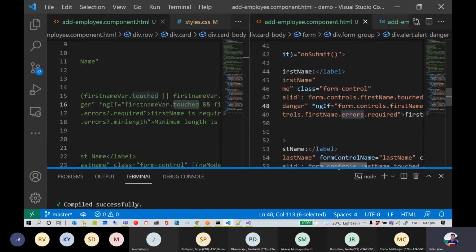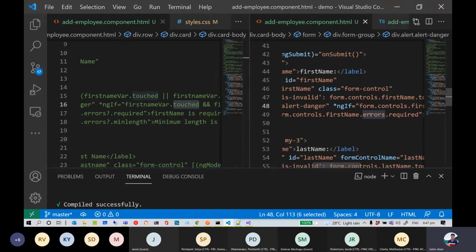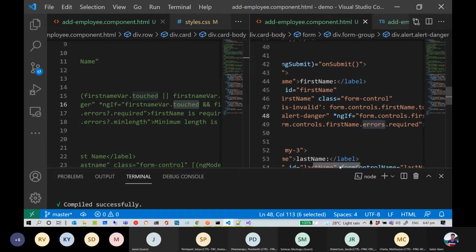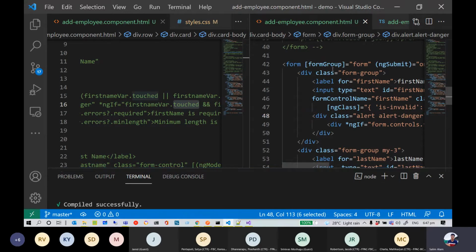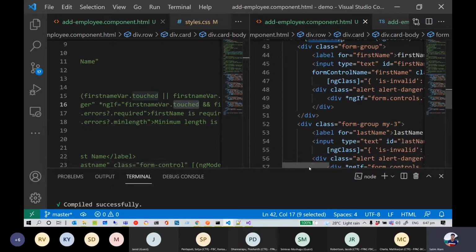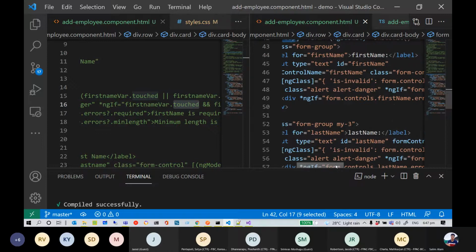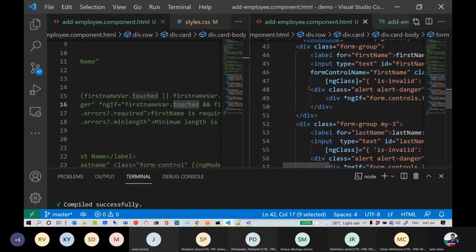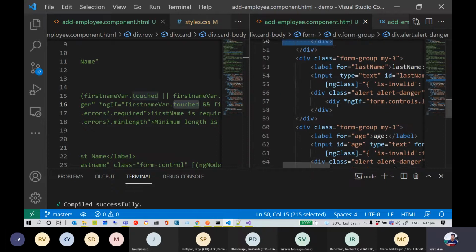So the concept is more or less the same. The only difference is now we are using formGroup and formControl instead of ngModel and ngForm. So that's the main difference we have. And yep, that's how we are adding validations.